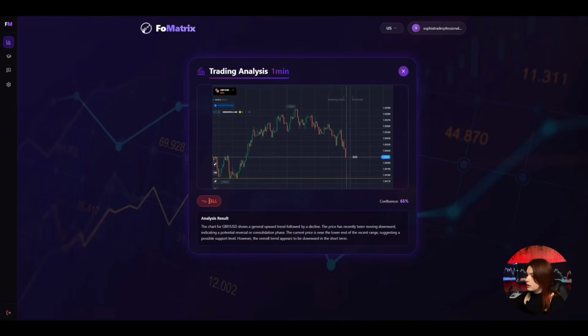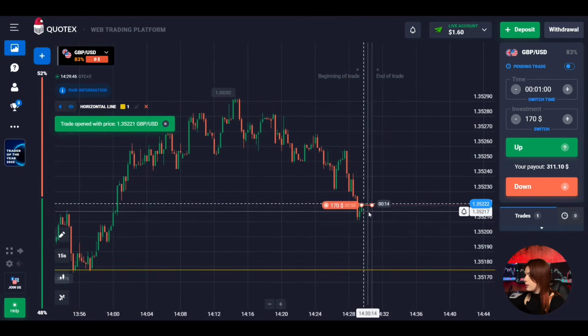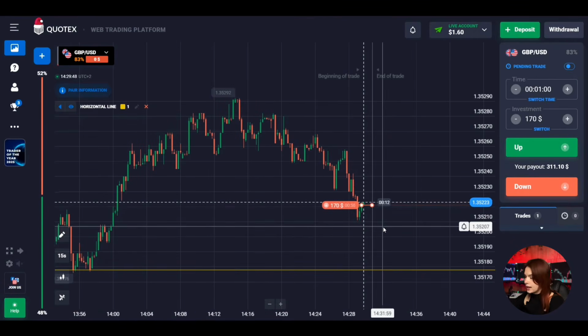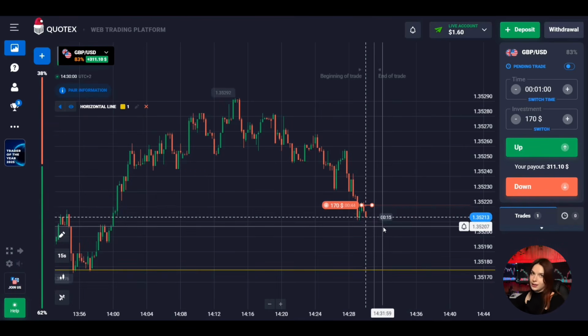Okay, here we are offered to open a deal to go down. Well, I agree and press the red button. We will try to make money on this possible downward movement. And as you can see, guys, the price is moving down quite confidently. That is, red candles are mainly formed. So guys, I hope that in this case, 1 minute will be quite enough for us. And so my dear traders, let's wait for the end of our deal.